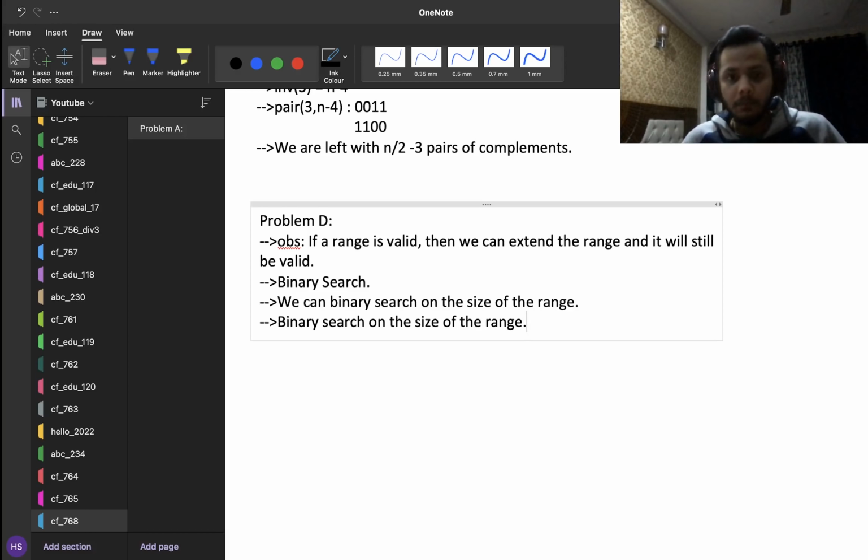Okay. So yeah, this is what we are going to do. Next thing is to find a checker function.